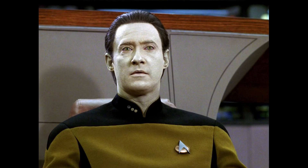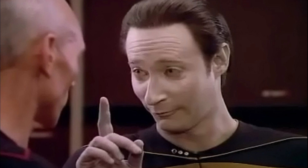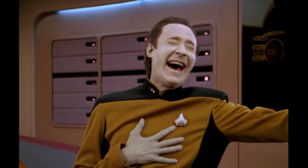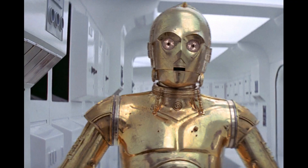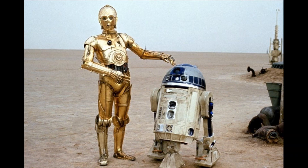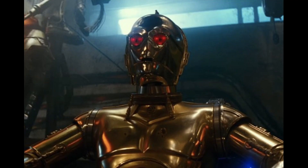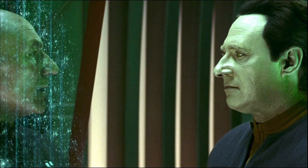Data was made to be as close to human as possible, and at the same time being ten times stronger, as well as having an intelligence that goes far beyond a normal human. However, being emotionless, he is far closer to a Vulcan than a human, and lacks many common sense things that most people know. C-3PO has the capability of calculations in probability and can speak many languages. His often-used introduction — C-3PO, human-cyborg relations — is a bit of a misnomer, as cyborgs are something else entirely. However, C-3PO does have emotions and a sense of self-preservation. Both Lieutenant Commander Data and C-3PO gave their lives in the line of duty to save their friends and comrades.